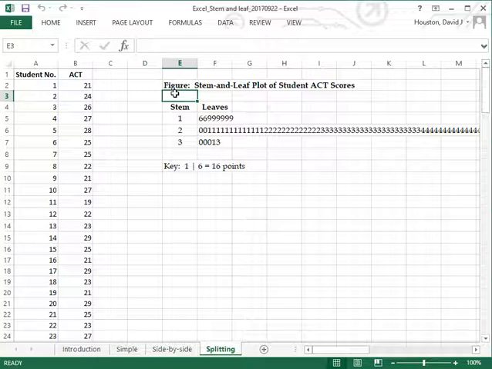What we can do to make it a little easier to see what pattern exists in the distribution of ACT scores for this set of data is split our stems into smaller units. Right now, a stem is associated with 9 leaves. Let's say we split each stem in half so that each stem has only 5 leaves.